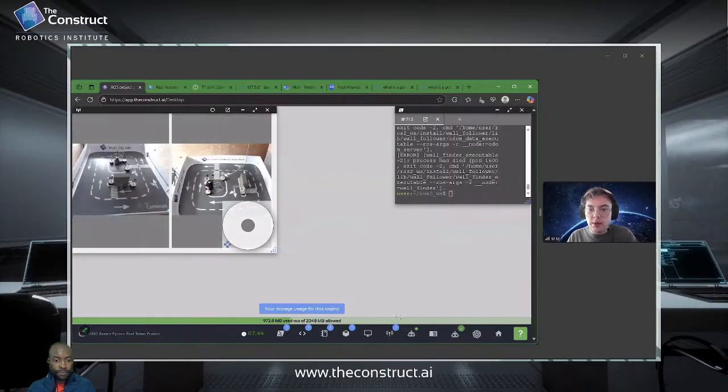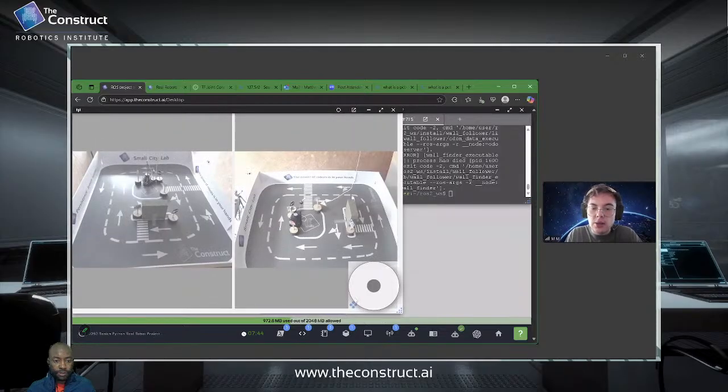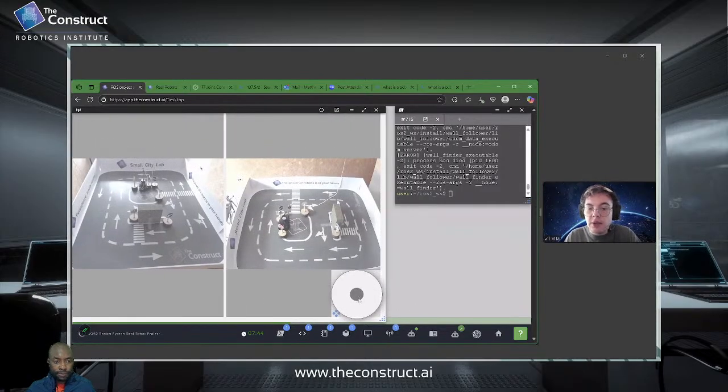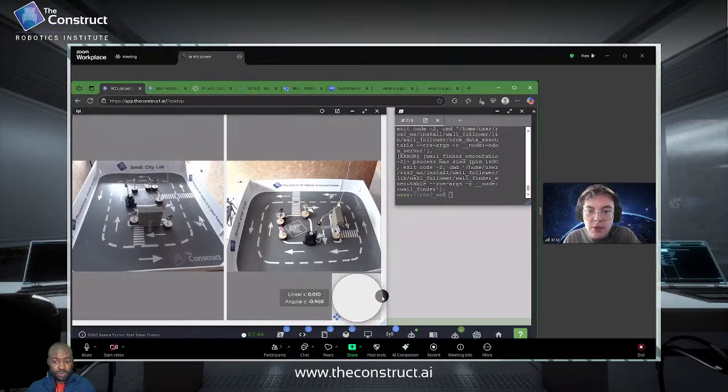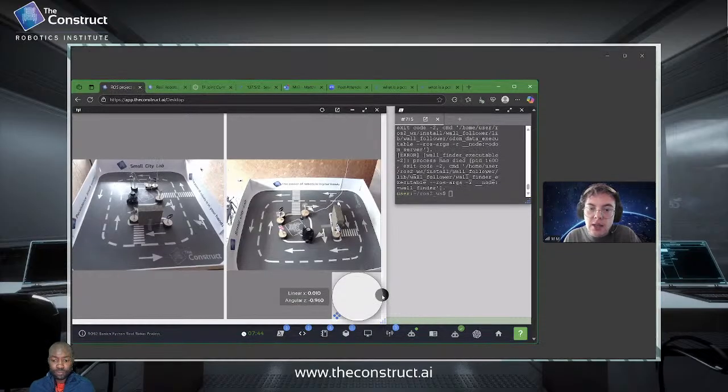The program is meant to be a wall follower, but it needs the wall in a certain orientation relative to itself or it won't function properly. And the one notable disadvantage about the real robot is it doesn't start in the same place every time. So sometimes you're required to fiddle around with it and be like, oh, I need it turned this way, I need it turned that way.